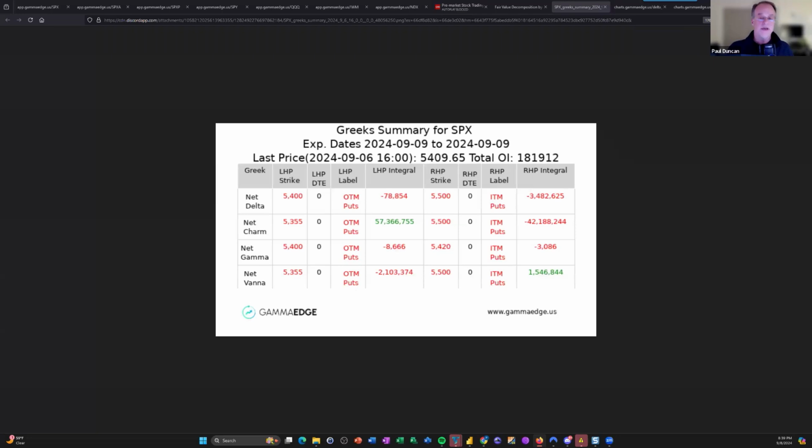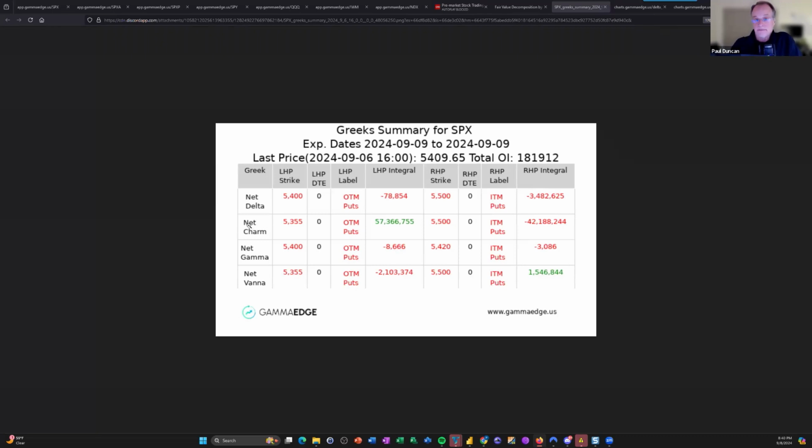So again, in fact, Charm and Vanna, you can see they have different signs in this integral, right? One is green, the other one is red in the left-hand plane, and vice versa. In the right-hand plane, the Charm is red and Vanna is green, right? Now, the units are not the same. You can't add these numbers together, but you can compare the two numbers, and that's what we're going to do here next. Just like we compared the numbers in delta, we can compare numbers on the same row, and that's where the power of netstat really, I think, starts to come forward.